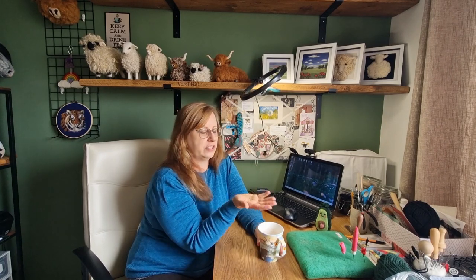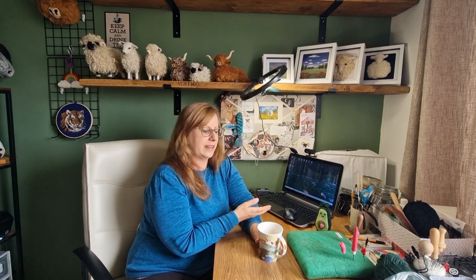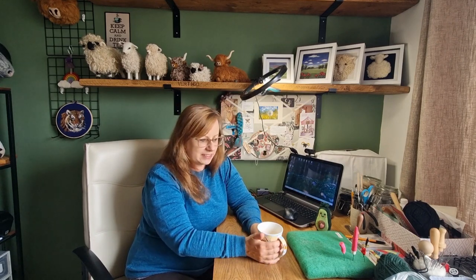Just a couple of things to mention. I definitely will be doing my rabbit kit, I know, but I like to do things if I feel inspired to do something. Like I wanted to try out my new carder, so I wanted to do another Highland cow. I've also done another little tiny project that's for next month. So I feel if there's inspiration there, you ought to go and do what you really want to make. So I will do the rabbit kit next, that has to be done.